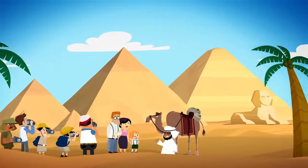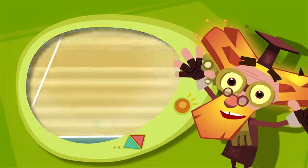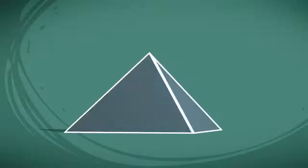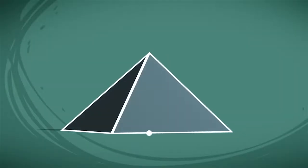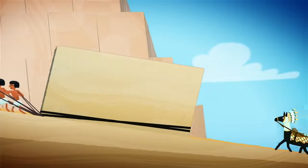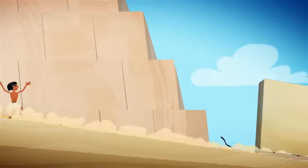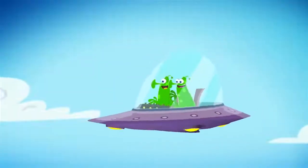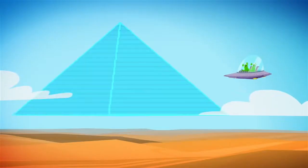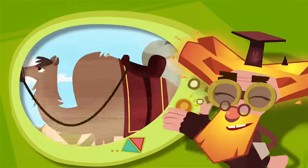The Egyptian pyramids are simply amazing ancient structures. The biggest one of them is the Great Pyramid of Cheops. It's more than 4,000 years old and over 100 meters tall, like a 40-story building. How it was possible to build such a giant way back then is still a mystery — there were no hoisting cranes in those days. Some people believe the pyramids were built by aliens, but I have a feeling they couldn't have been built without the Fixies' help.